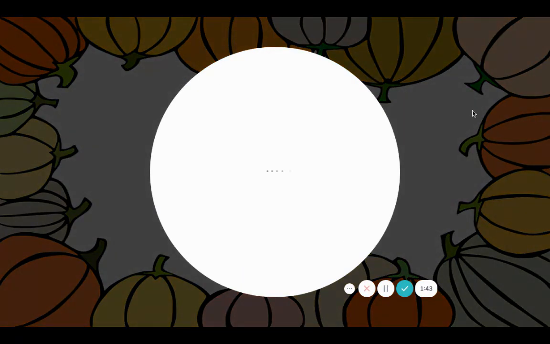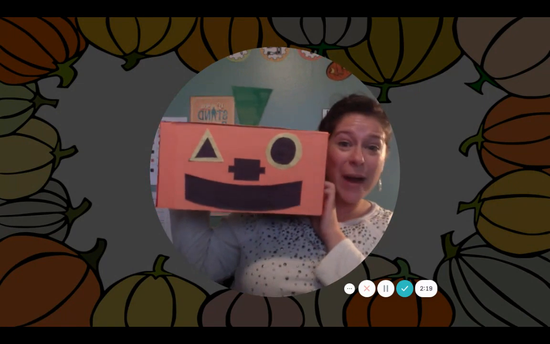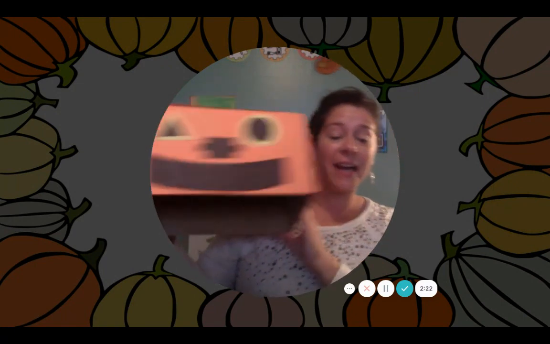So like I said, today is our third time talking about Spookly the Square Pumpkin. The first time we learned about pumpkins, we read the story Spookly the Square Pumpkin, and then you went on ABC and drew your pumpkin. Last week, we went into Google Slides and you drew a square pumpkin. And that's what you were supposed to do. Now this week, we're going to open that slideshow back up and you're going to build your square pumpkin. Here's mine. And I'm going to show you what to do in just a second with that, okay?